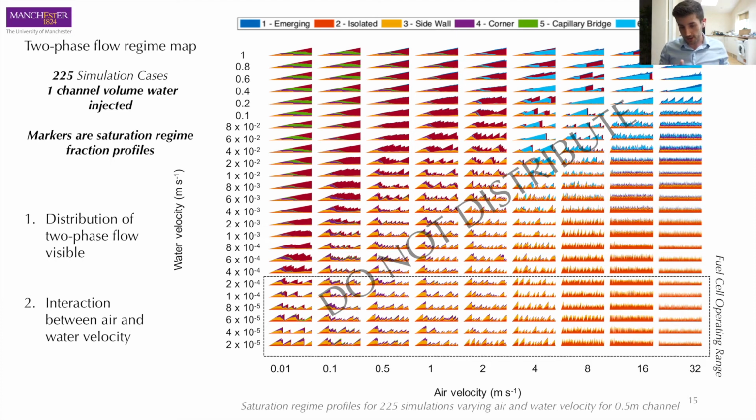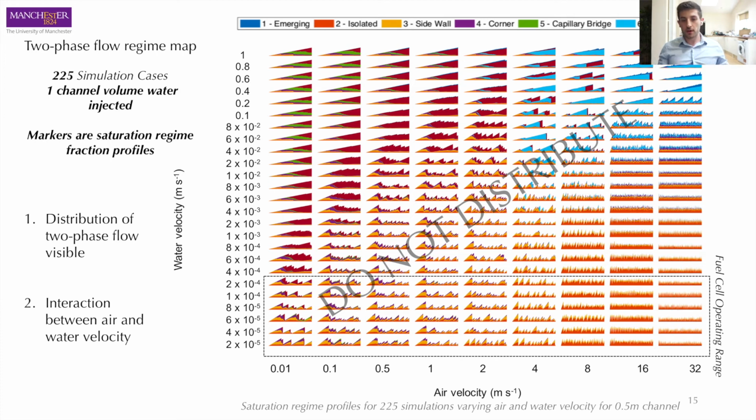And what you can see here, there's a clear trend and correlation between different distributions of operating regime profiles, with film flow in the top right because of high deformation due to air velocities, and droplet type flow with air velocities that are very high but water velocities are very low, and that's because coalescence can't occur as easily in these modes.